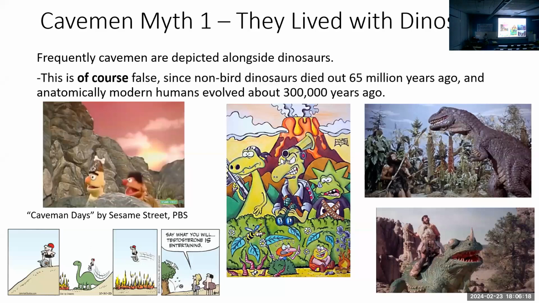Go to the next one. Now, I think for a lot of you, I don't have to say this, but this is obviously not true, right? Humans didn't coexist with dinosaurs unless you're counting birds as dinosaurs, which is fine. But when people imagine this, they're not imagining people with pelicans, they're imagining people with Triceratops and T-Rex and so on. So people and non-bird dinosaurs were separated by a huge amount of time. The non-bird dinosaurs went extinct about 65 million years ago, and modern humans, our species, came about 300,000 years ago. So there's 65 million years separating non-bird dinosaurs from humans.